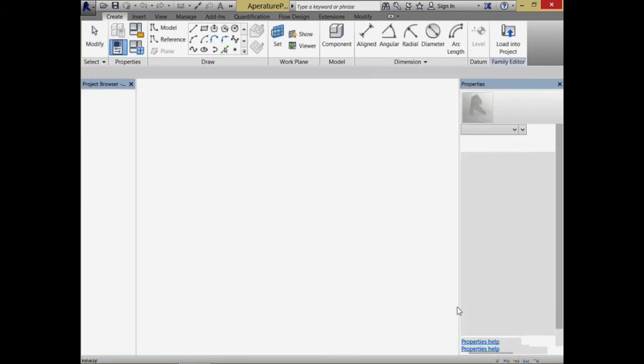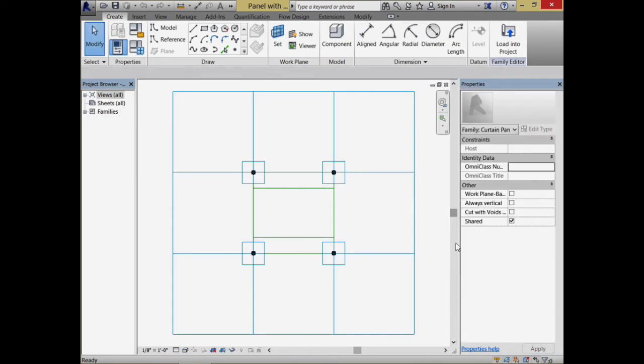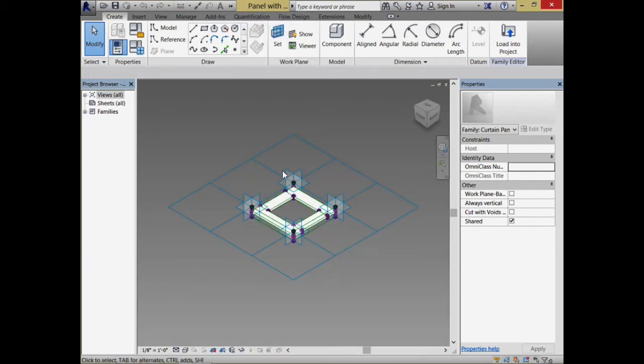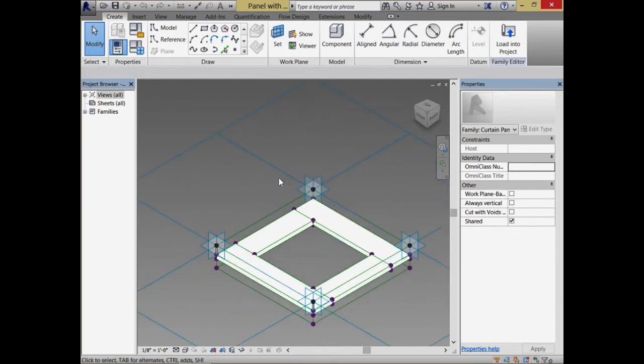Let's just take a look at it for a second, see if we can size it up and figure out what's going on with it. So I'm going to rotate that around to 3D. This is actually a fairly simple component. It's pretty much just based on a rectangular grid, but based on that rectangular grid, it's offset from the grid a little bit. Here are the 4 different placement points.